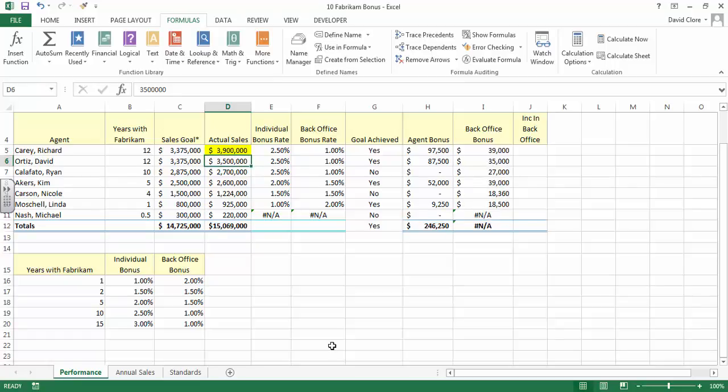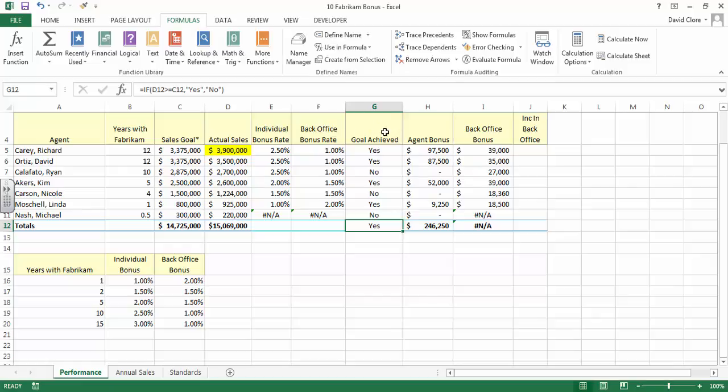And that changes the entire picture now. We put that amount in there. So now we have met our goal. And that will give some of our individuals a back office bonus.